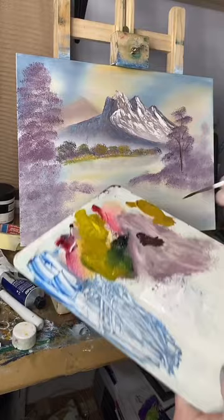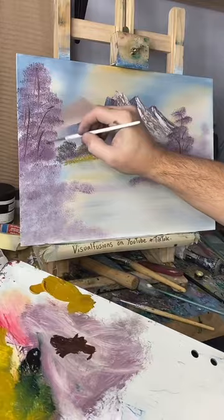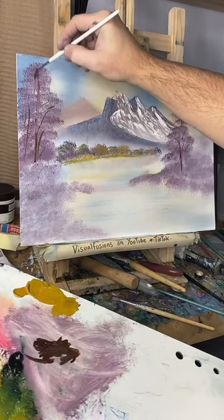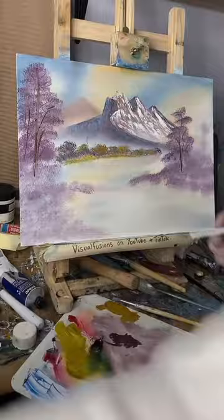So you can have some there, just bits of twigs that you might see. Once you put the highlights on top, twig showing through.